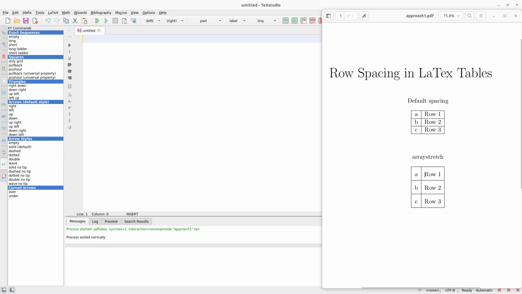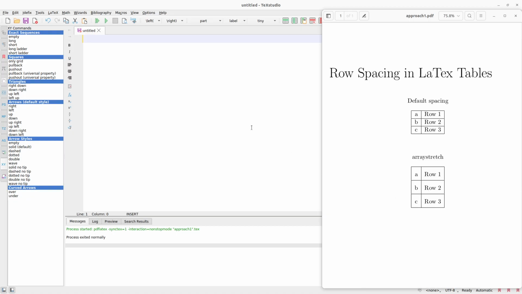Again, I repeat that arraystretch applies the row spacing across all the rows, and it introduces the row spacing both above and below the rows, and it also gives you a larger row height compared to the other approaches. That's what you need to take note of from this particular section.